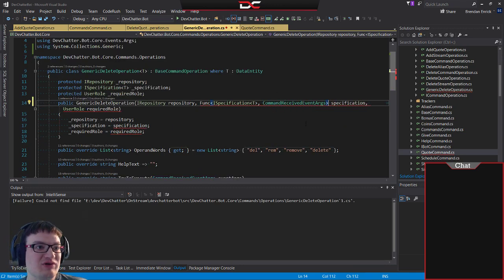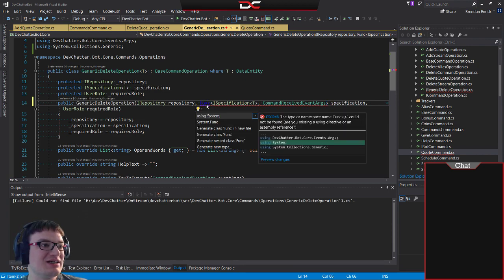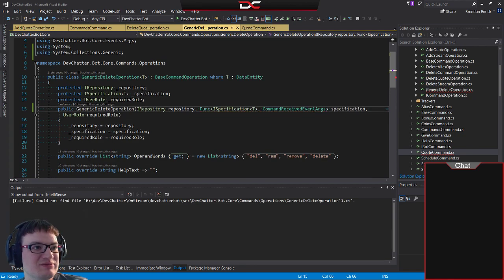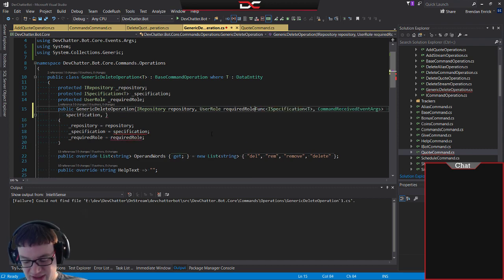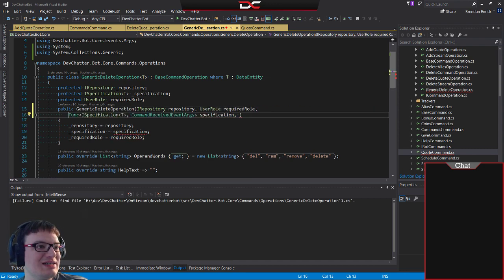That parameter is a little uglier than I'd like, but should do what we want. I think I need a using. Yep, using System. And I am actually going to move that to be the last parameter, so we're going to make role required come before that. I'm going to put it there. Move that down to its own line, because it's a little less ugly on its own line.